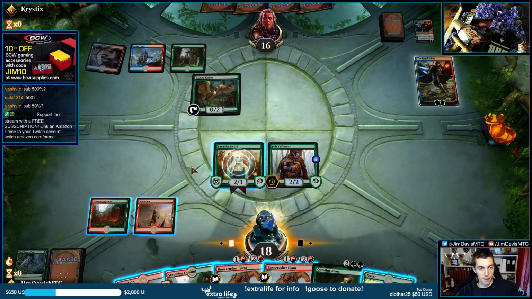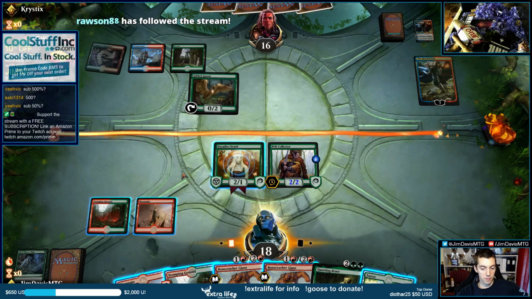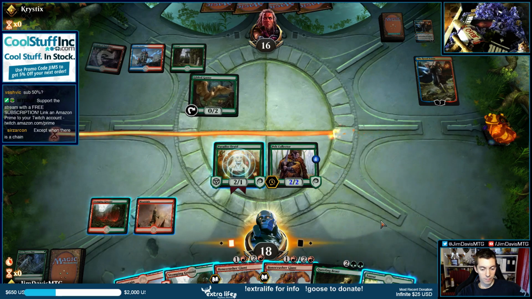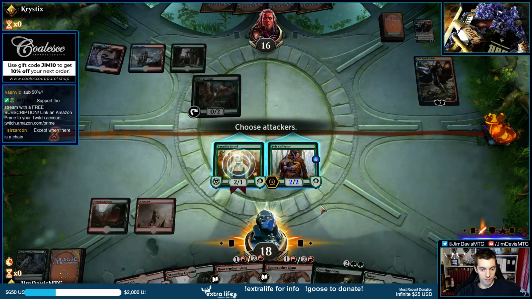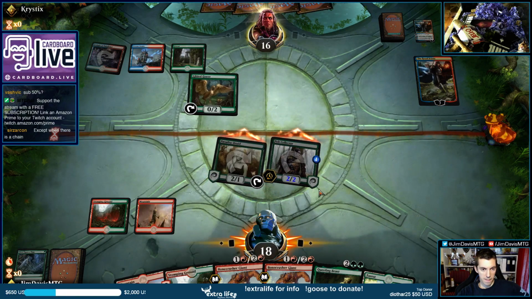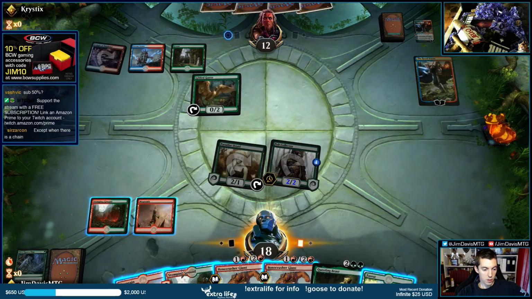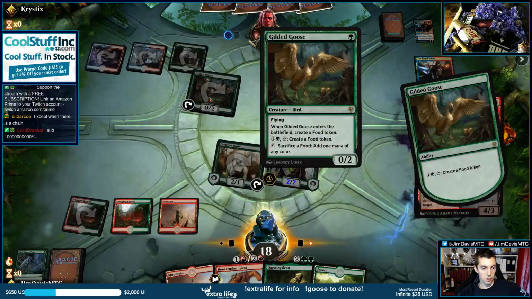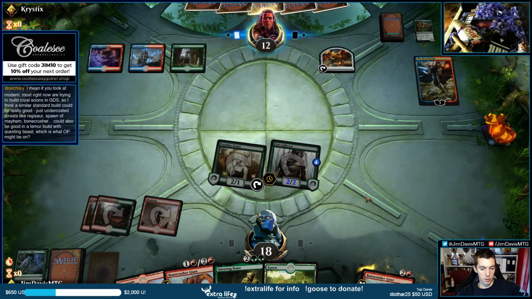Alright, what are we doing here? I almost don't mind crushing the Goose. I'll also just cast Bonecrusher Giant. That's interesting. Alright. We're gonna attack. I'm gonna just shock the Gilded Goose. Let's see what they do next turn.